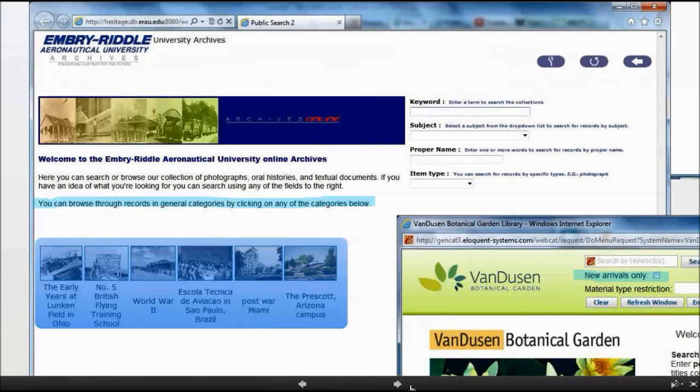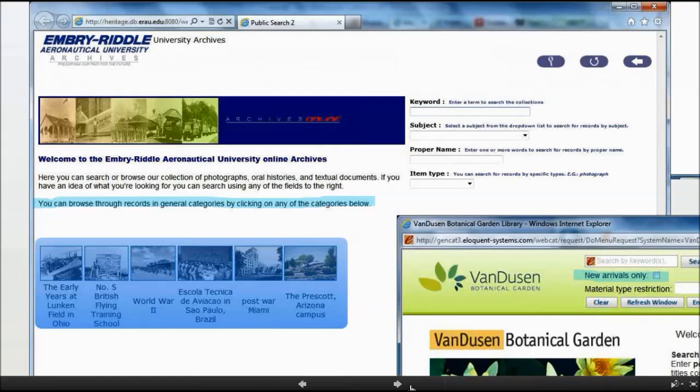It's instant gratification, really. So instead of having to come up with some search words or try to decide what am I interested in seeing today if I don't have a particular agenda, then I can just choose one of these options that I've been presented with. If I'm really interested in World War II, all I need to do is click on that link, and I immediately get a whole bunch of results with some really great records, and I can start my search.